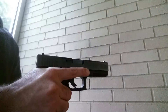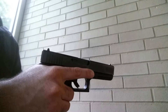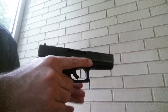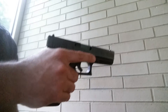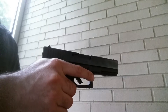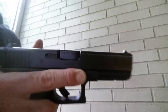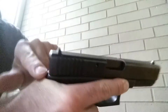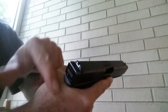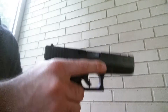One thing you don't want to do is squeeze on the gun too much. If you do that, you get tired too quickly and you're not going to be able to pull the trigger. Just have a light grip on the weapon without squeezing too much. How do you know you're squeezing too much? If you start seeing too much white on your fingers and around the web of your hand, that means you're gripping too tight — so no need for that.